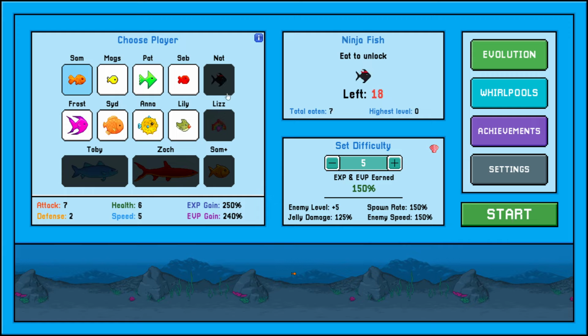Some of the fish, it's simple. You just have to eat a certain amount. Other ones, you have to find specific things. So I'm pretty close to this one, the catfish. The ninja fish is super hard to get. But I might as well go over the fish now. So you start with Sam, the fish.